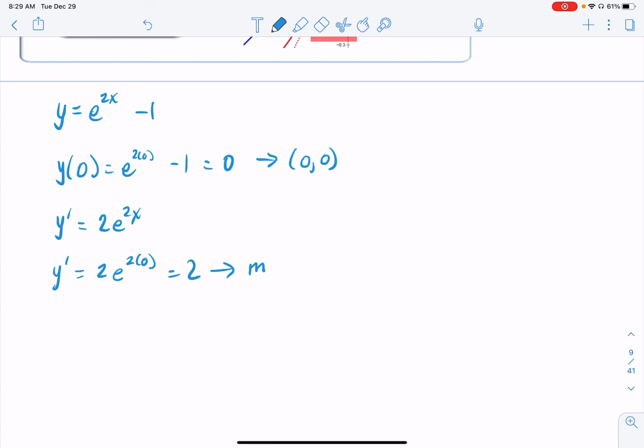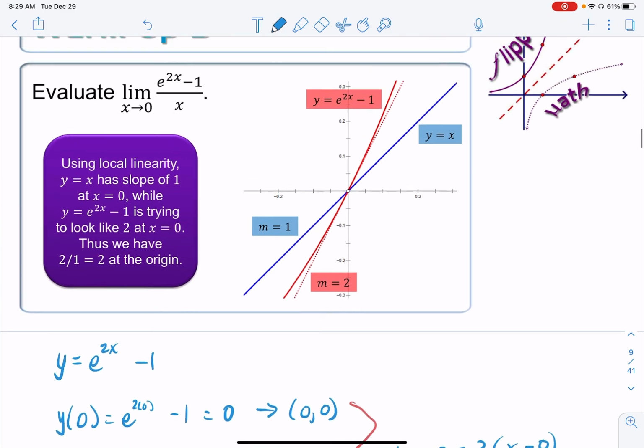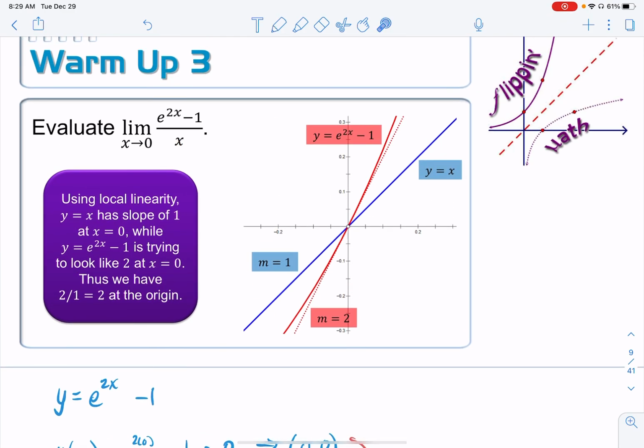And then we're going to write our tangent line thusly. Okay, there's my J-Leno bracket. And I've got y minus 0 is equal to my slope, 2, times x minus 0, which we could just write as y is equal to 2x. So far, so good. Now, I don't have to approximate the bottom as a linear function because it already is.